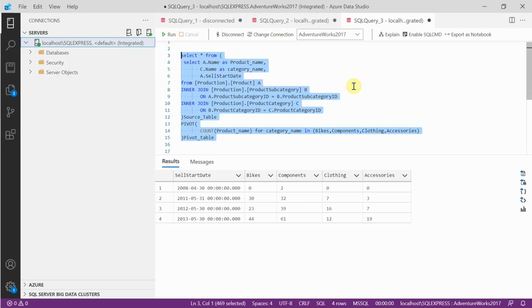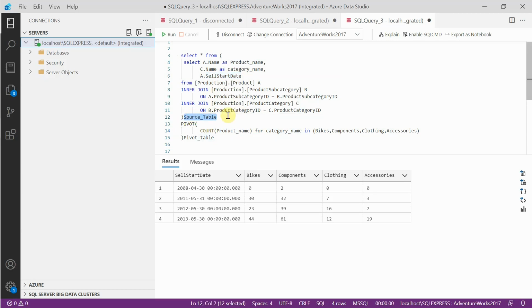See, now we got the required output, but you may have a doubt: from where did we get the sell start date? In this pivot, we only used two column names from the pivot derived table, that is category name and product name. But the sell start date is from the derived table, the source table.